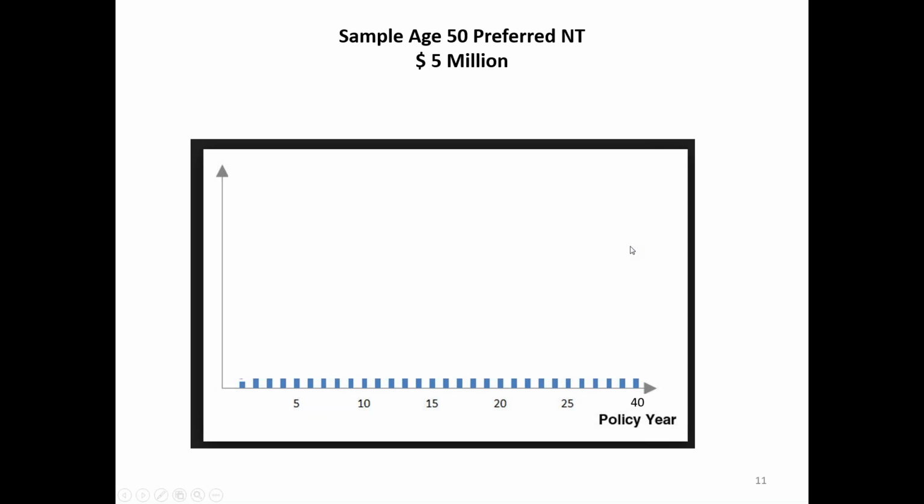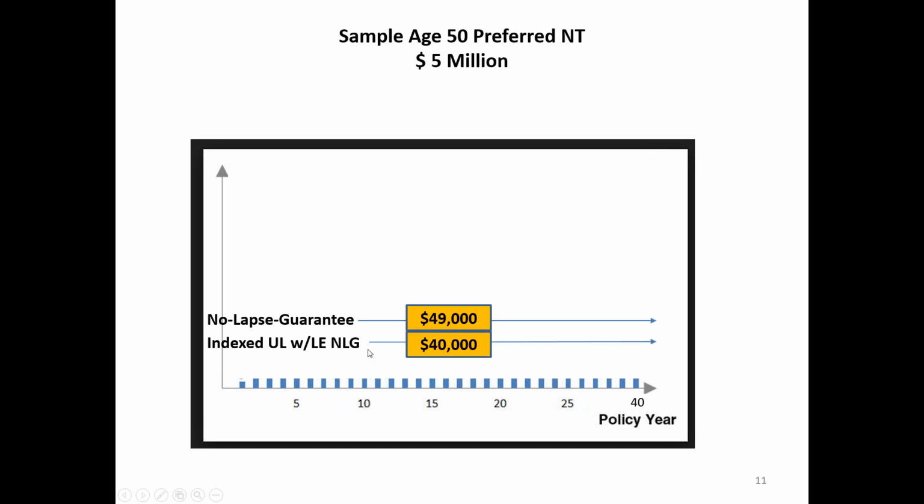So let's go to some sample cases so you understand what we're talking about. This is a sample age 50 male preferred for $5 million. If a no lapse guarantee solution is coming in at around $49,000 a year, and a current assumption index life product with a life expectancy based no lapse guarantee is coming in at around $41,000 a year or so, either way, big picture, you're asking your client to commit something between $2 and $2.5 million of lifetime premiums in order to buy $5 million of life insurance. $2 to $2.5 million of premium over the lifetime of that policy for $5 million of benefit.